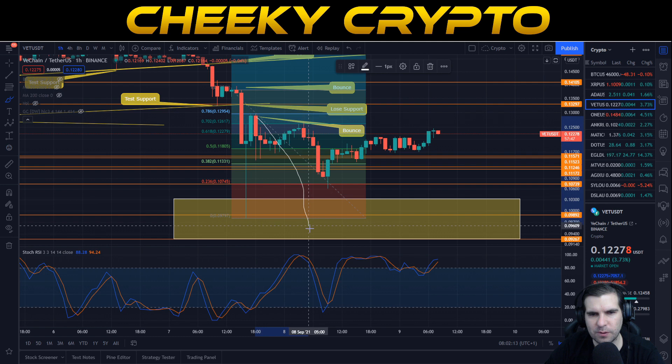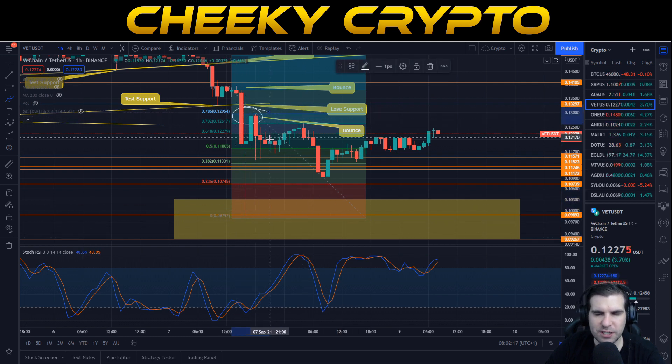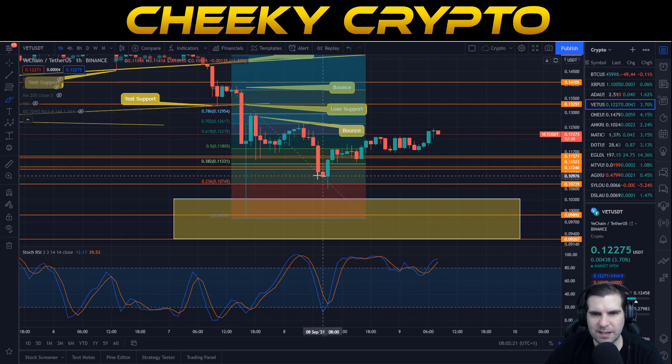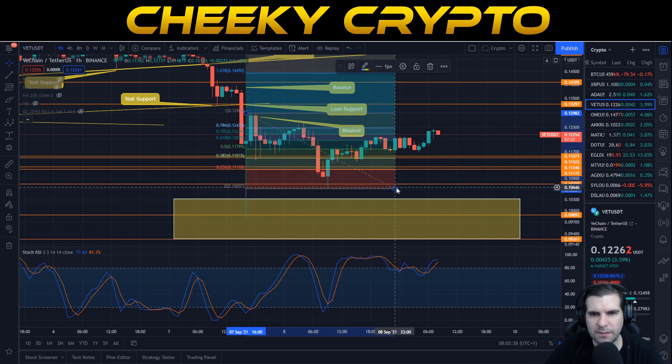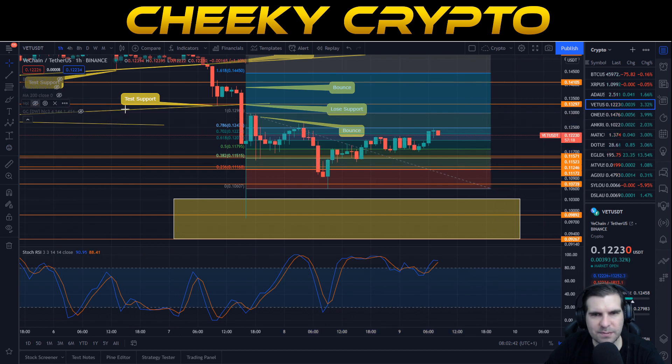Normally in a bearish scenario, a rejection from the 0.786 means you'd go to a new lower low. In theory we should have fallen lower than our previous low, but because we were in a bullish scenario we didn't see this. Instead we went down to that area and bounced back up — oversold. We're pushing back up but still fighting some interesting areas. Using the Fibonacci retracement tool from our rejection point to our low point, we can see we're up against the same 0.786 area again. The key question is whether we set a higher low than the previous one.